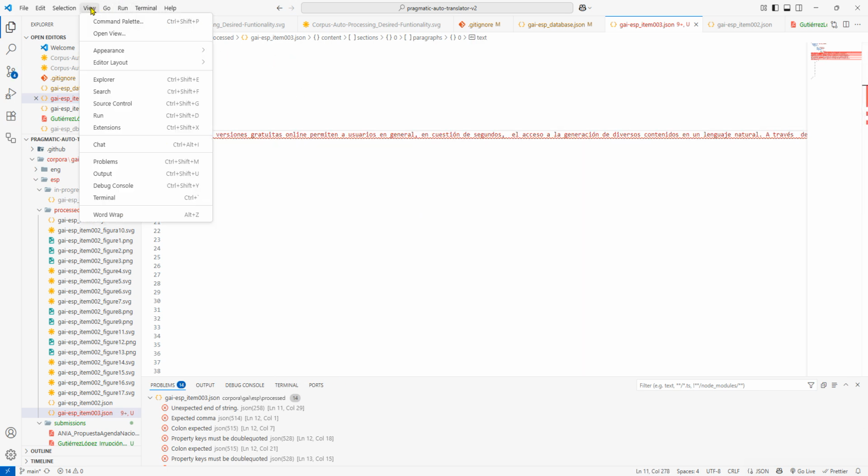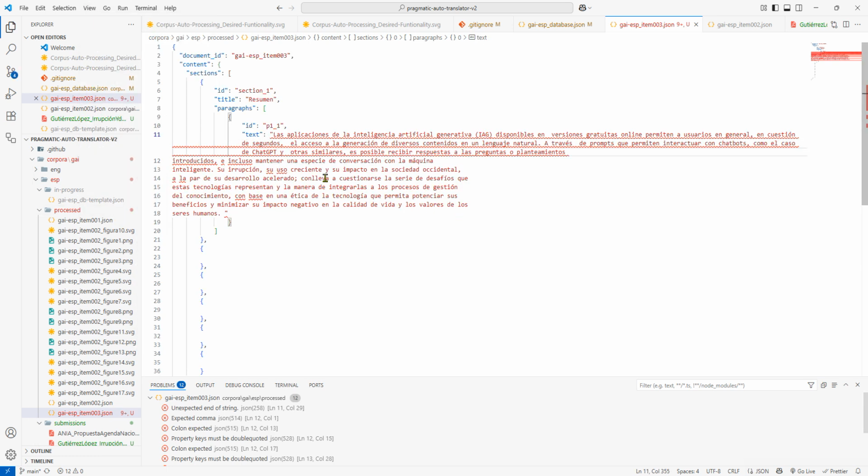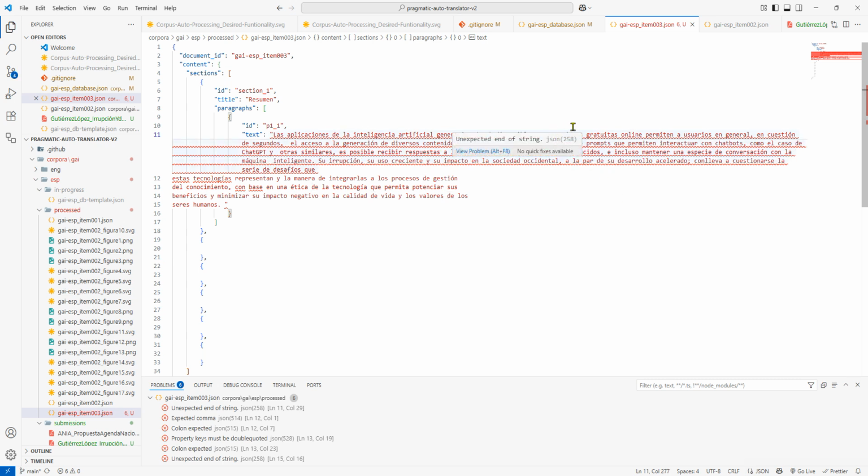I need to get rid of some of these bad line breaks because they're causing an error. I'd like to get my word wrap on. I don't know why word wrap just turns off all of a sudden a lot of times. I hope we see some textual features that are causing issues sometimes. I think, nope, it looks okay.